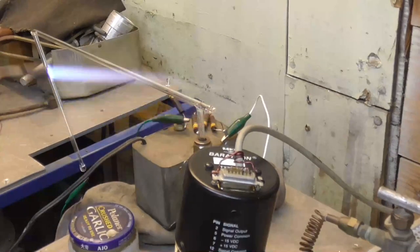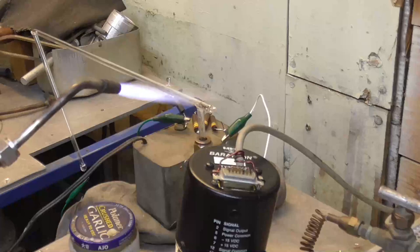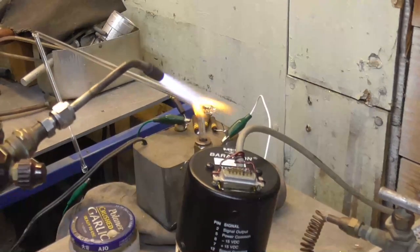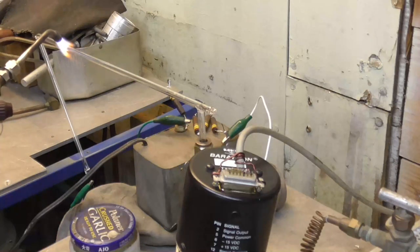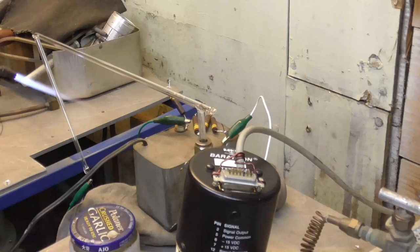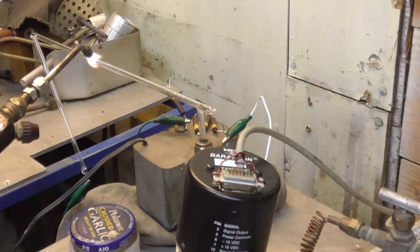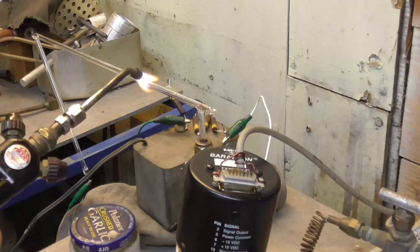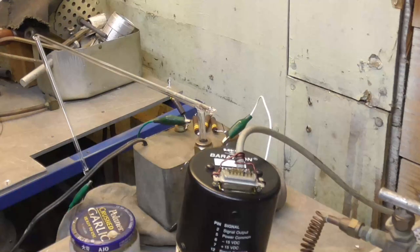Especially when I heat this stem, because that's where you get the flash of air. See, we're not using any getter in here. So it means that the glass has to be completely free of air. Otherwise, when we go to seal it off, it'll drive the air out and poison the neon. That's good enough. All right, let's put some argon in it and go again.